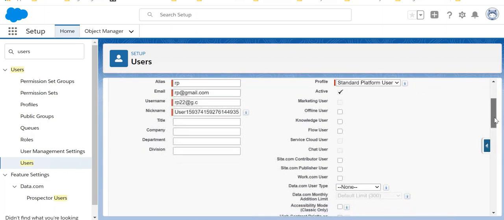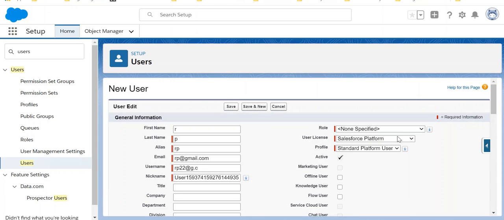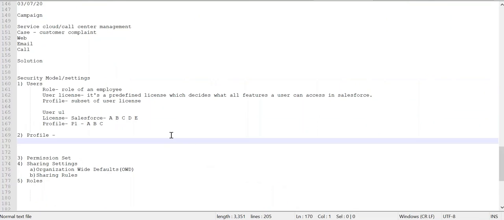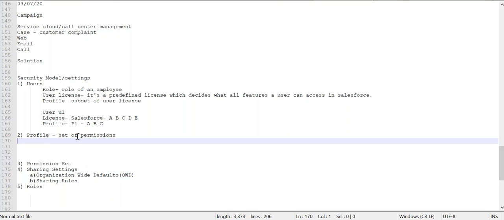Similarly, there are lots of small permissions which you can manage under user object itself, but almost 90 to 95% of the permissions need to be managed under profile. Profile is a set of permissions. It has a lot of permissions in it: object level permission, field level permission, page layout permissions. All these permissions need to be managed under profile. We will go through one of the profiles in a while.